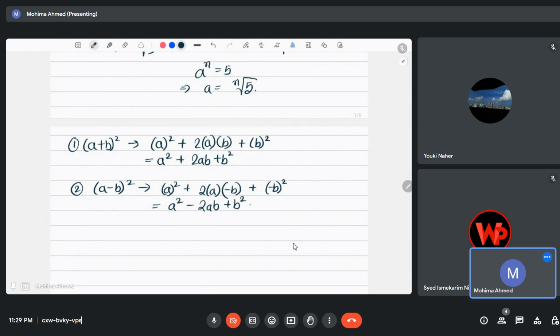So when you are memorizing the formulas, there isn't any difference. The two formulas become different because of the sign of b. In one case, b was positive, making 2ab plus. In the other case, b was negative, making this 2ab minus. So it is the sign of b. The formula is the same for both whole square concepts. Any questions for these two formats?